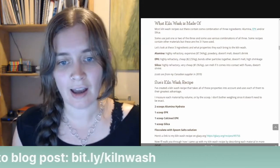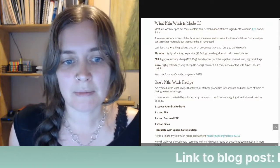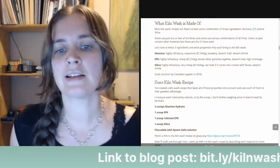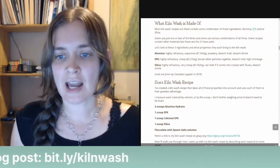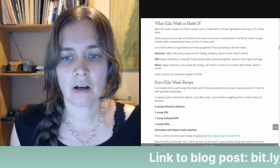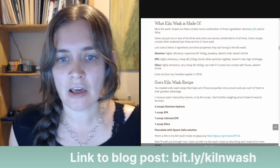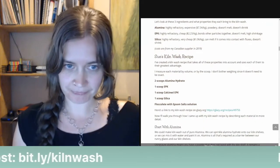And then silica is highly refractory, very cheap. So it's cheaper than EPK, $1.96 per kilogram. It can melt if it comes into contact with fluxes, and it doesn't shrink. So those are our 3 materials and just the properties that each brings to the kiln wash recipe.